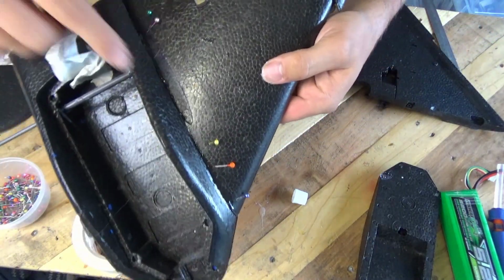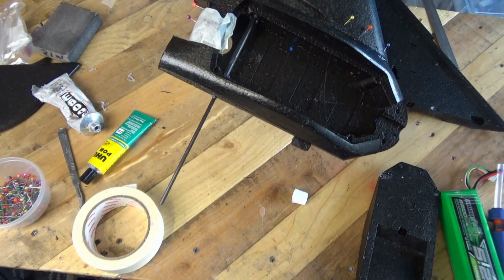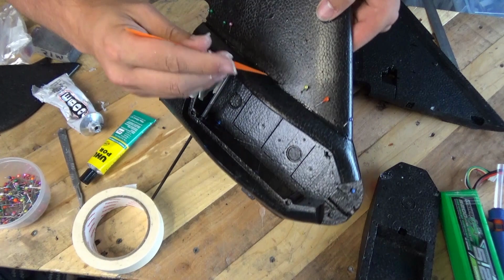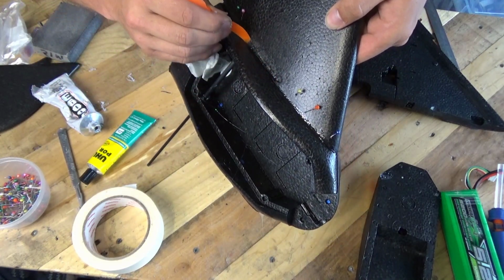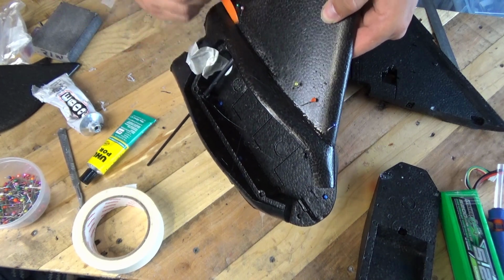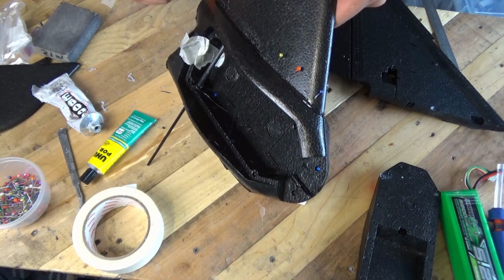Which is happy days. One thing which I do need to do is clean up the excess glue inside of there. And the reason why I need to clean the excess glue up inside of there is purely down to it's going to be a pain when we put the actual fin in. So I'm using an old 50-30 propeller just to clean up inside of there, because we don't want to make that difficult for ourselves.